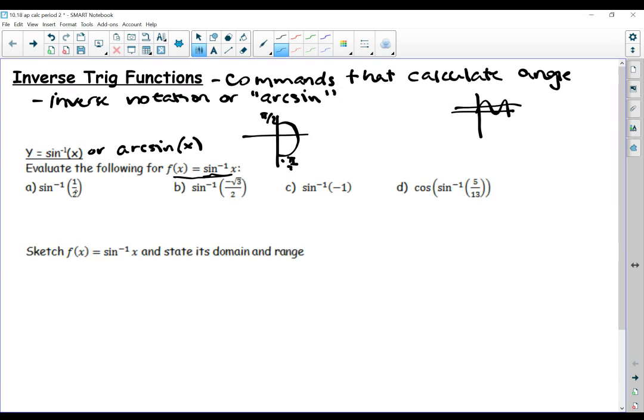If I'm looking for the inverse sine of 1/2, I'm saying what angle gives me a sine of 1/2. What reference angle is that? That is the 30, 60, 90, so this is 30 degrees, which is π/6. You're only going to have angles between -π/2 and π/2, so we're only in quadrant 1 here. Then -√3/2 means we're in quadrant 4 down here, so that's going to be -π/3.